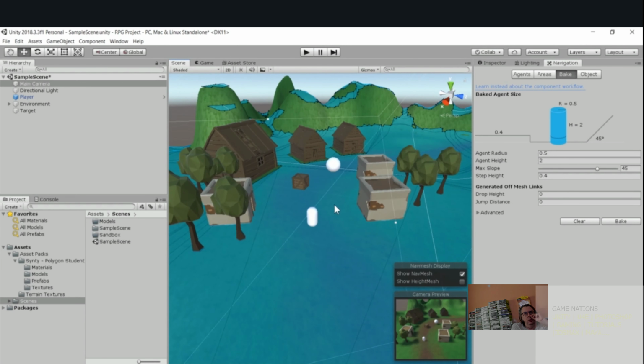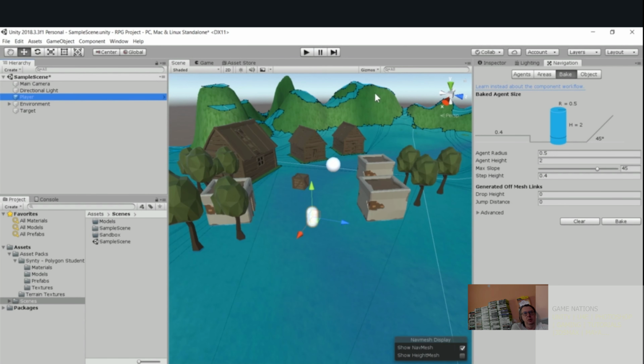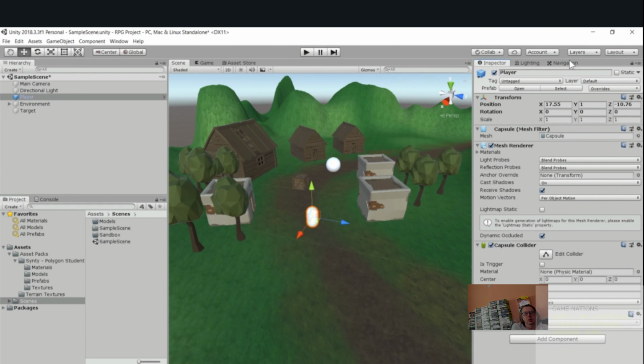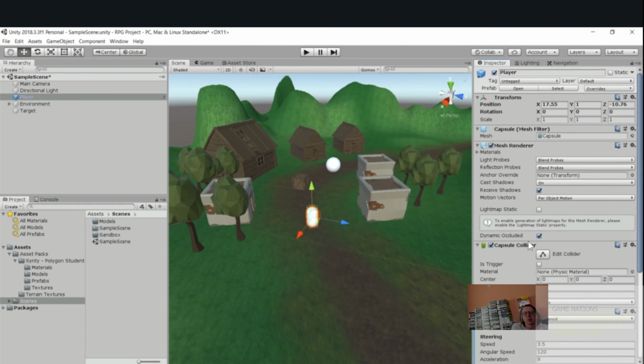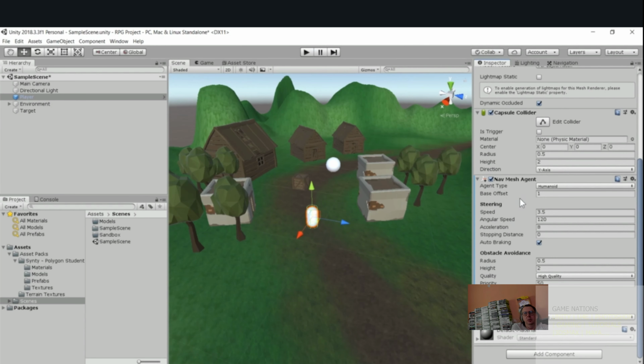The other thing we need to do is click on our player, go back to the Inspector, make sure you're not still accidentally on the Navigation tab, and we're going to add a new component. Click on Add Component and type in Nav Mesh Agent. Click to add that. Nav Mesh Agent has a bunch of different cool stuff: speed, angular speed, acceleration, etc. This is what's driving the game object that the Nav Mesh Agent has been placed on. So we now have our player with a Nav Mesh Agent that's going to move it.